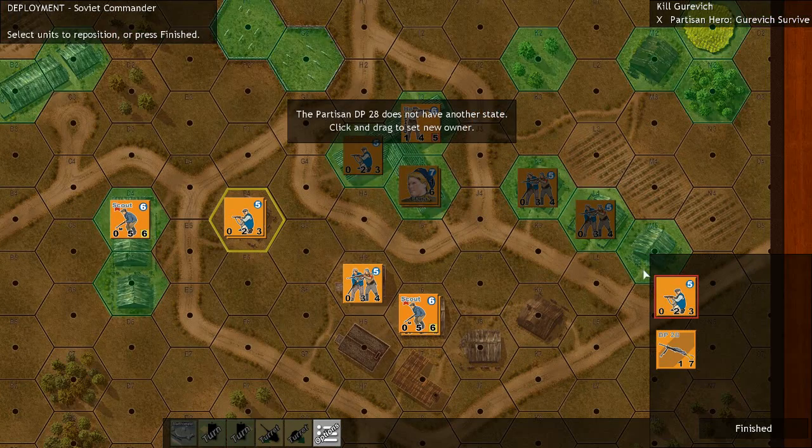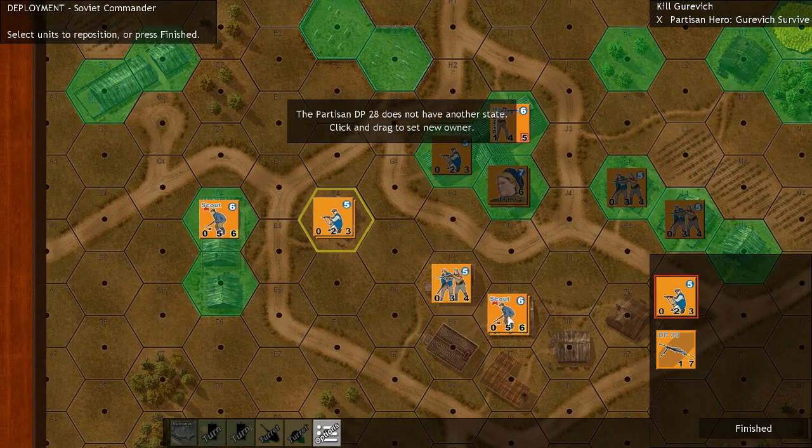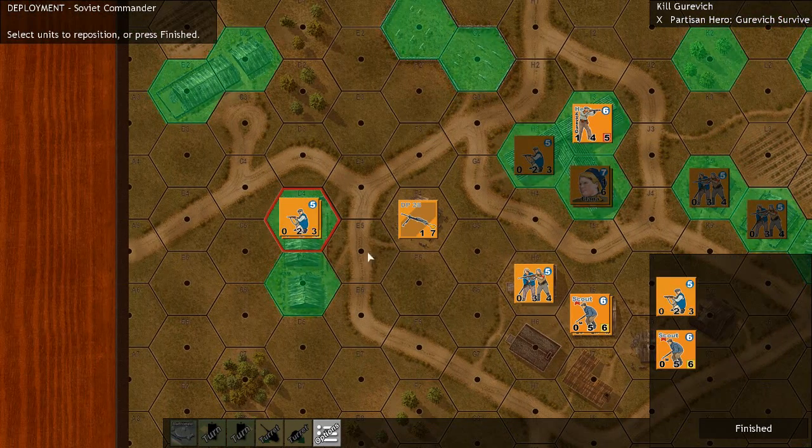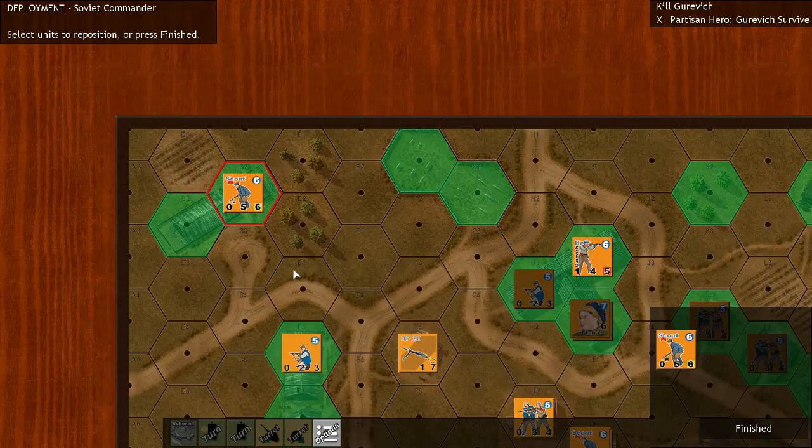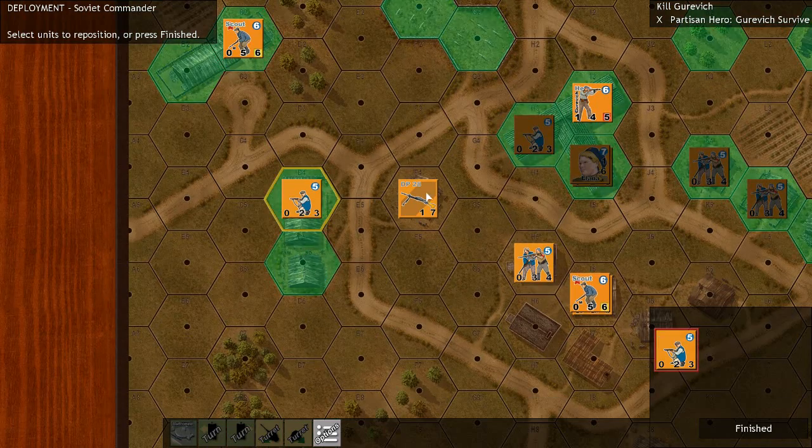So we can say, okay, we want you guys. Oh, because he doesn't own the weapon. Okay, go back over there then. Oh, I can't move him back over there? Damn. Let's see if we can move this guy out. Now let's see if we can move that guy back.